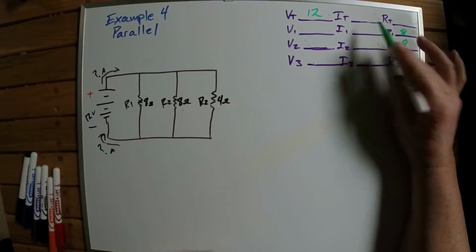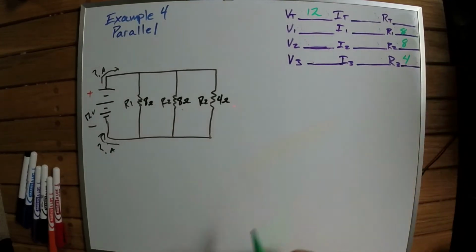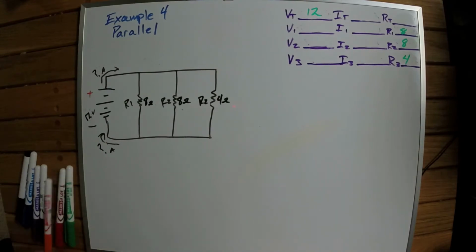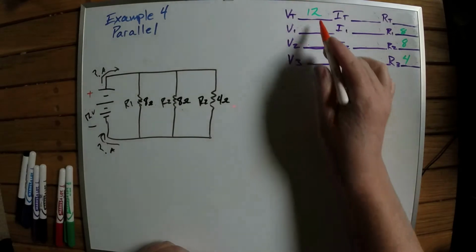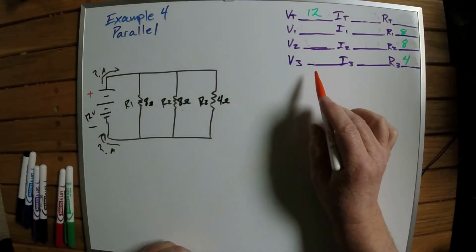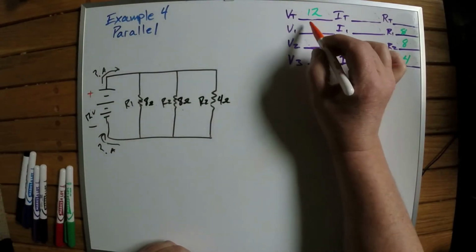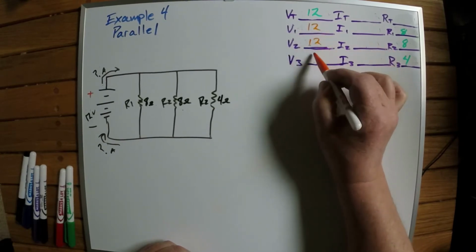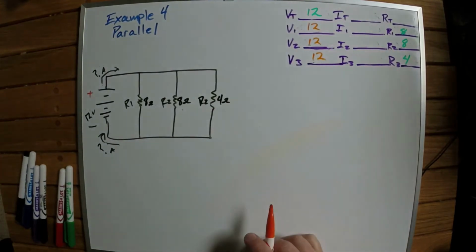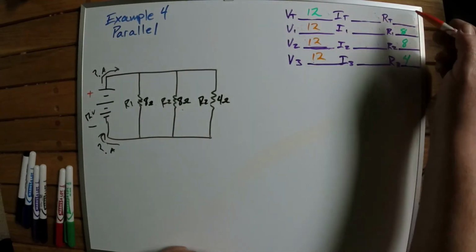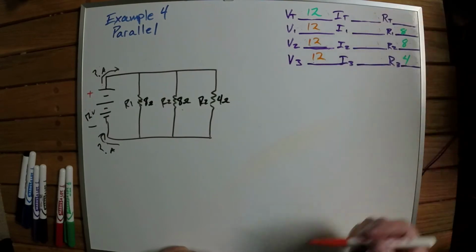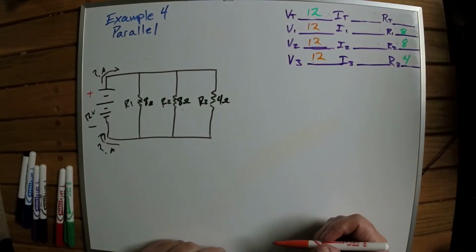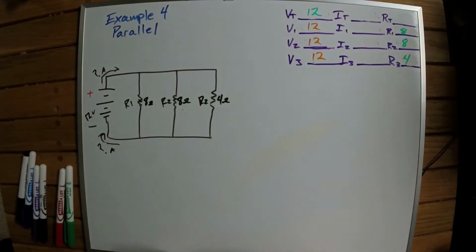We don't know what our amperage is, and so now what we can do is fill in some more blanks by using circuit laws. We know in a parallel circuit that all the voltage is going to be the same. It's all constant. So 12 volts, 12 volts, 12 volts. Okay. So now all we have to do is some Ohm's law so that we can figure out what our amperage total is, and then we can double check ourselves.